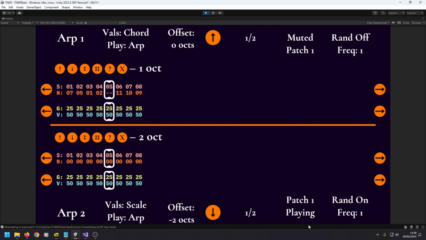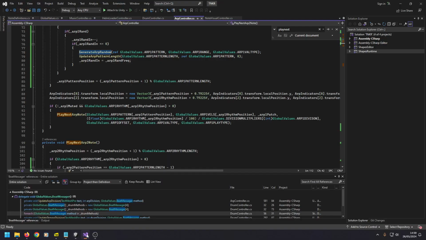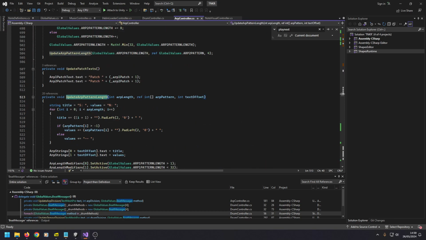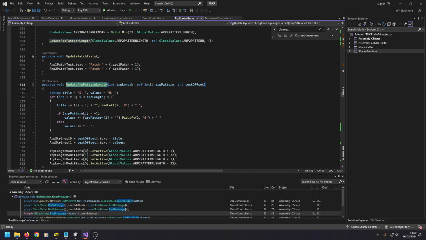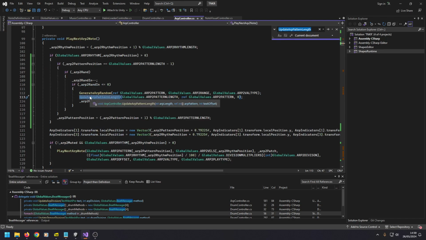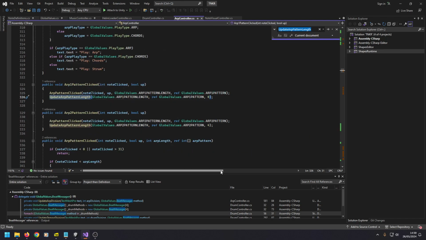It's the second ARP is now playing what's up here, including the gaps. Ah, right, why is that happening? Update ARP pattern length. In text offset. Okay, when I use this elsewhere, have I just done something wrong?